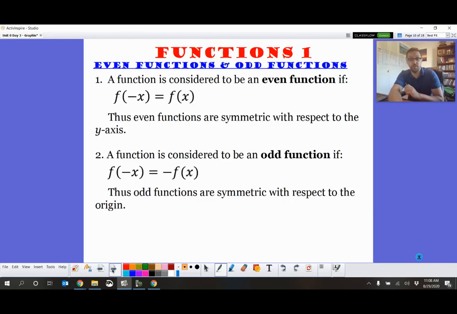I do want to talk to you about even and odd functions. This is just like a special property. If it's symmetric to the y-axis, it's also considered to be even. So it's symmetric to the y and it's an even function. If it's symmetric to the origin, it's also considered odd. So it's just an extra characteristic. Saying it's symmetric to the y is a lot of words, so we just say it's even. Or if it's symmetric to the origin, again, a lot of words, you can just say it's odd. Mathematicians are lazy, and we want to try to find an easy way to talk about these things.